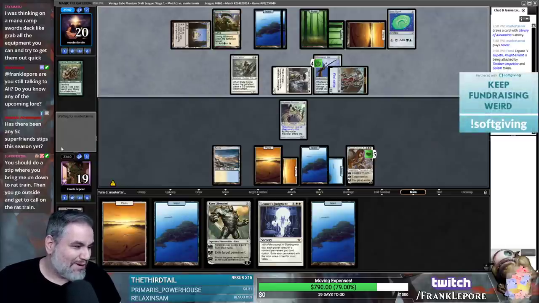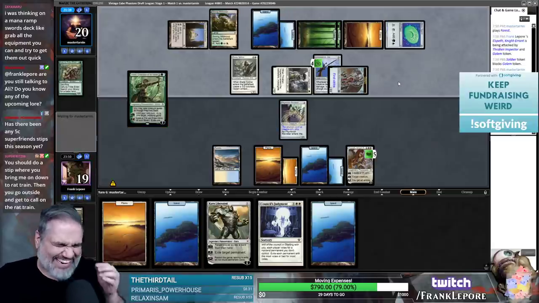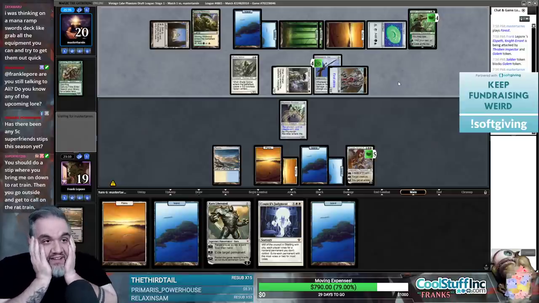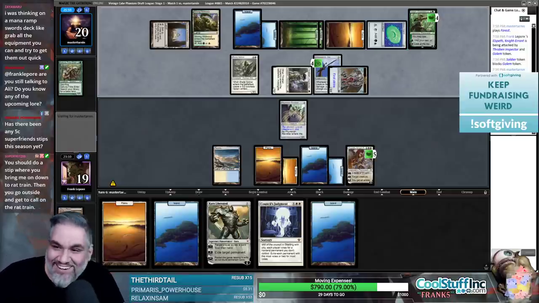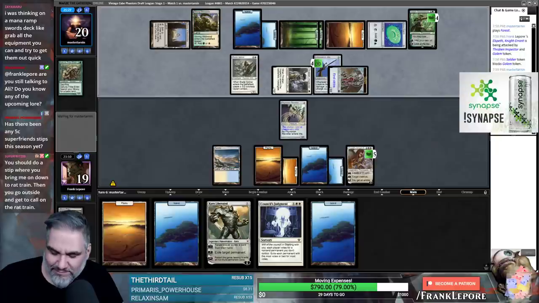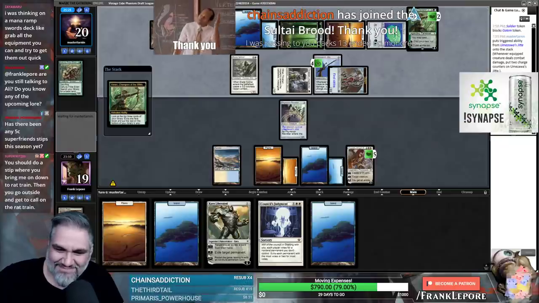You should do a stip where you bring me on down to Rat Train, then you go outside and get the call on the Rat Train. Oh, Jesus, that is not a real thing, man. Train here? Yeah, we do. Send them on down to Rat Train. Thank you. Have you ever been outside and got to call on the Rat Train?